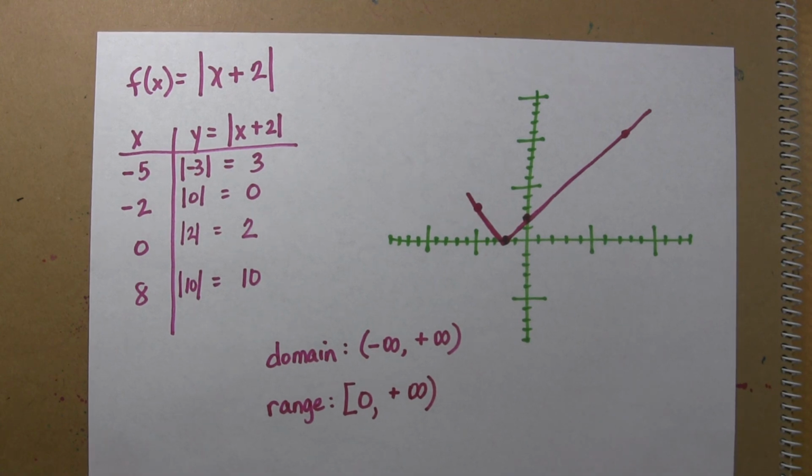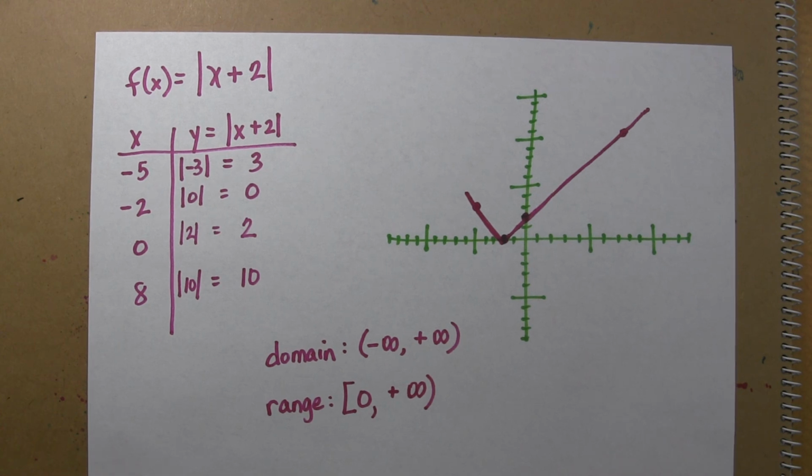Okay, so that's it for domain and range calculations. It does get more complicated, but this is your introduction to it. So what you're asking yourself is, am I limited with what I can put in for my x value? And am I limited with what my y value ends up being? Okay, we'll do more practice with it.